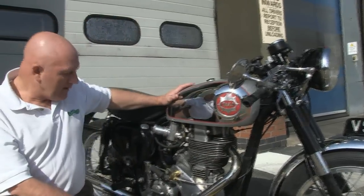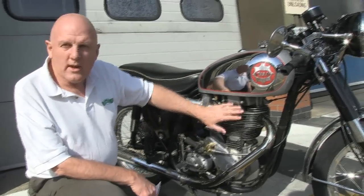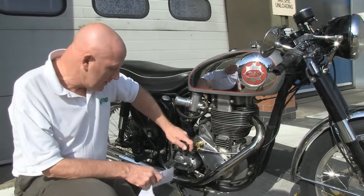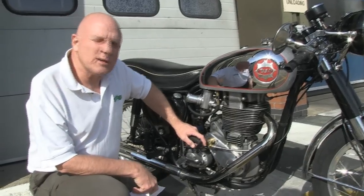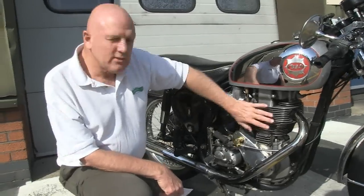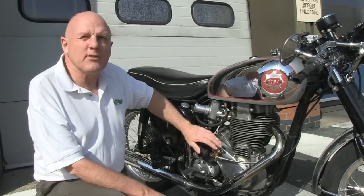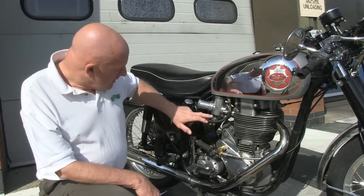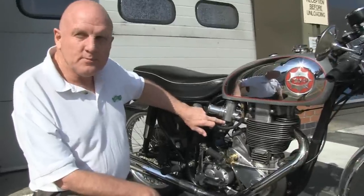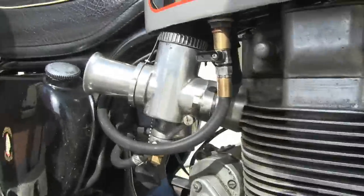As you come back onto the engine, as you can see, usual fare, all alloy, 500cc engine. It's 85 by 88 stroke, giving a 499 capacity. Compression ratio is around about 9 to 1, and it's, give or take a few, around about the 40, 42 horsepower mark. You can see here the archetypal inch and a half Amal GP carburetor.